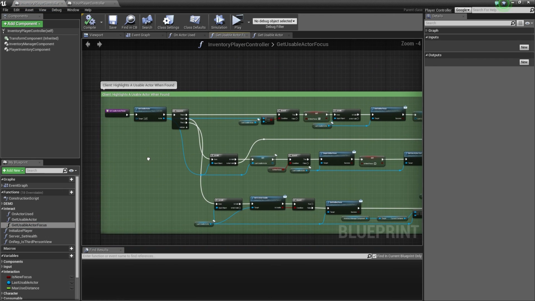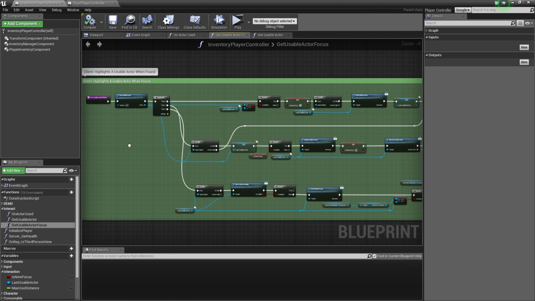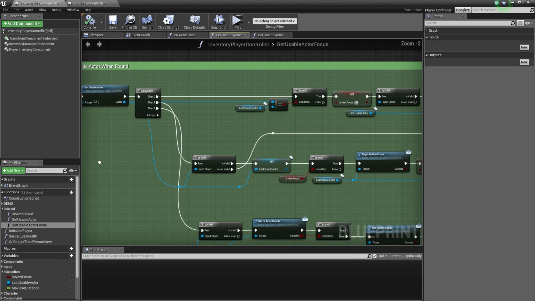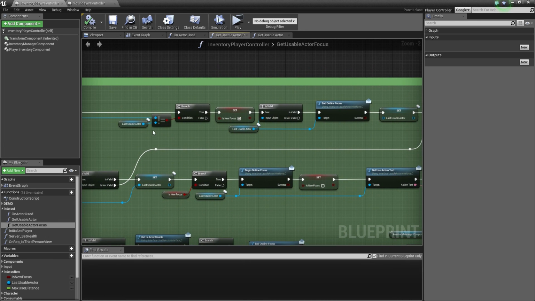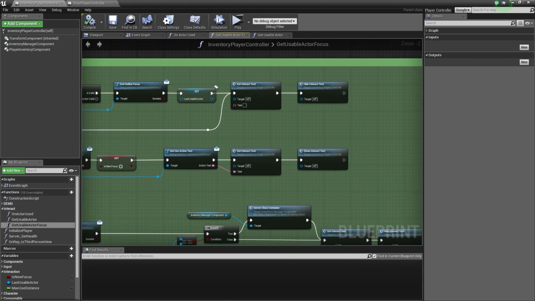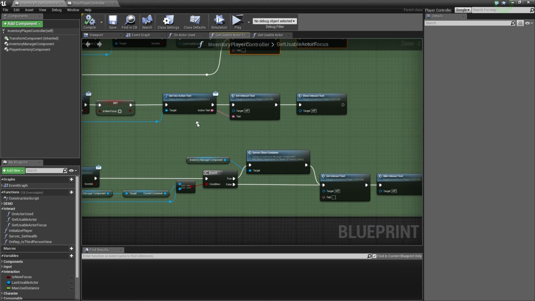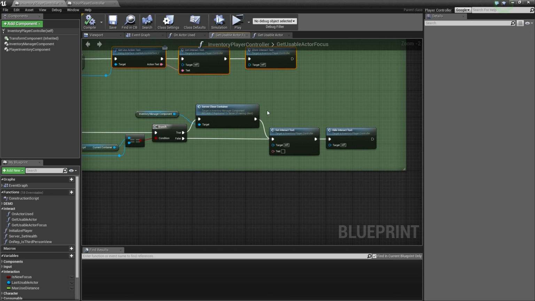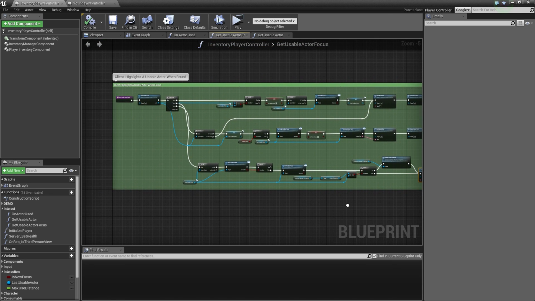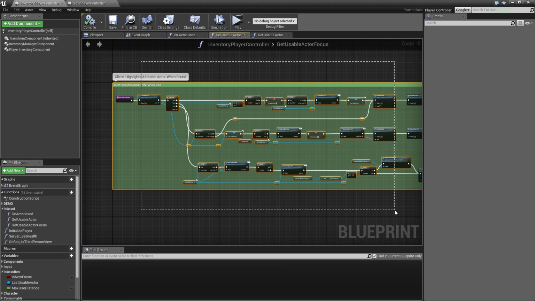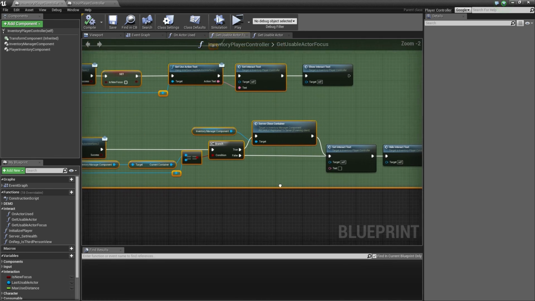Now for the getUsableActorFocus, you can see at the end we have the setActionText, getActionText for the interact stuff. We're not going to migrate that right now because it's very simple for you to do, and it's 4 functions.